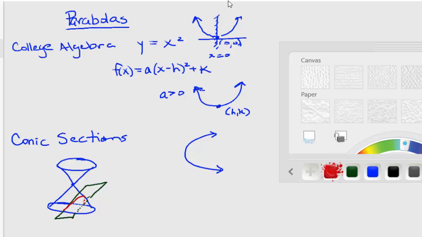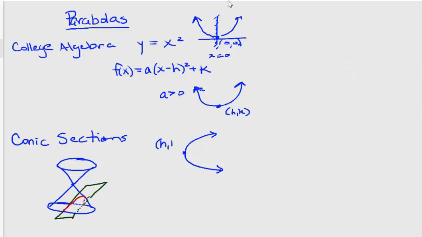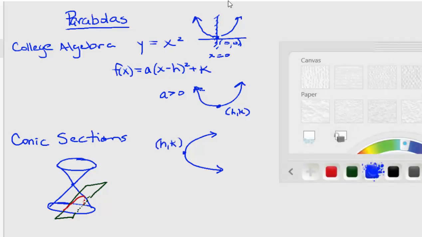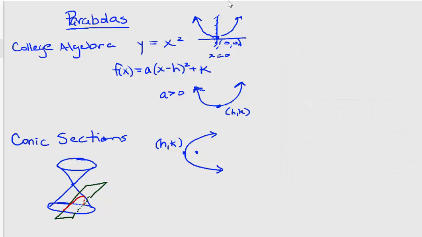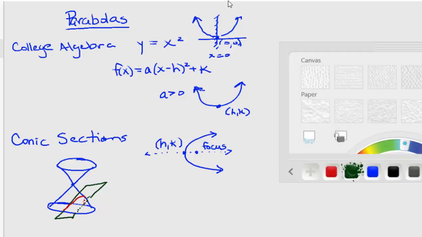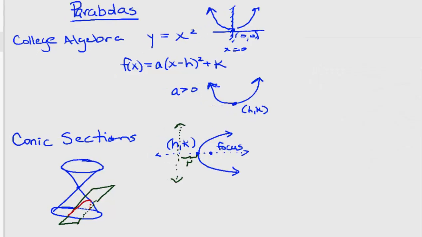In this case, we're focused on the parabola and how we can orient that parabola in different ways in the xy coordinate system. The parabola is going to have the vertex (h, k). We're going to refer to the x-coordinate of the vertex as h and the y-coordinate as k. But we're also going to refer to a point called the focus, which is somewhere along the axis of symmetry of our parabola, and a line called the directrix. The focus and the directrix are each the same distance from the vertex. We're going to call that distance p.